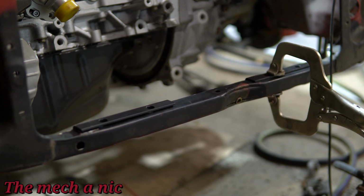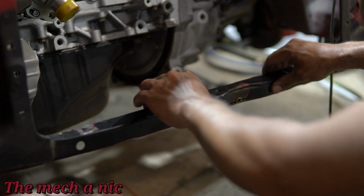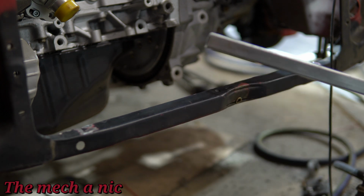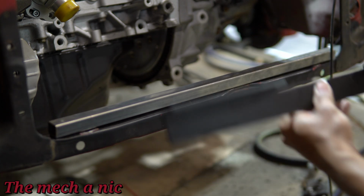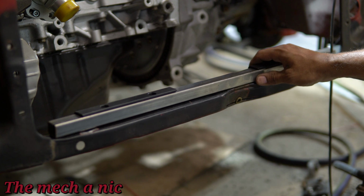But you see this movement, all this play, how flimsy the sheet metal is getting after you cut all this stuff out. Yeah, I'm not liking this, guys. It doesn't seem up to my standard. I don't like the flimsiness. I'm not saying this is a bad kit. It's great for a lot of people and it works for a lot of people. It's tried and true. But I have the tools and the capability to do something else.